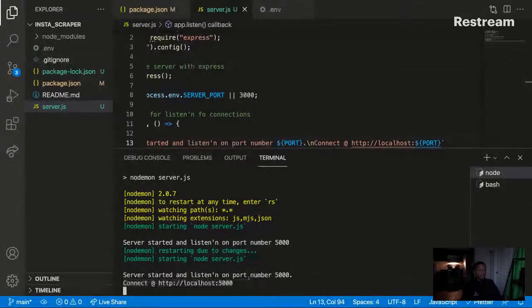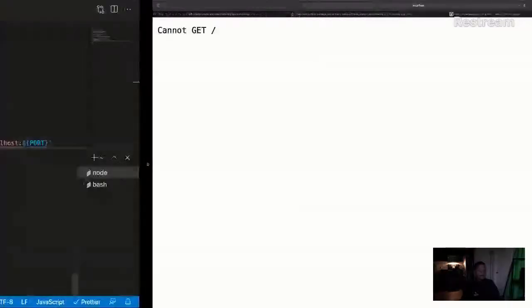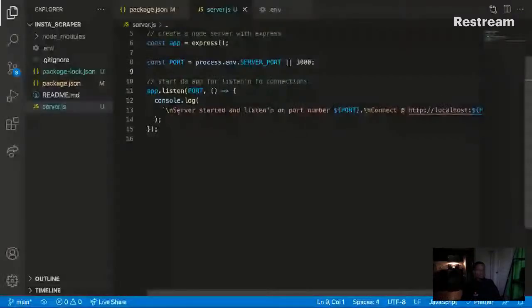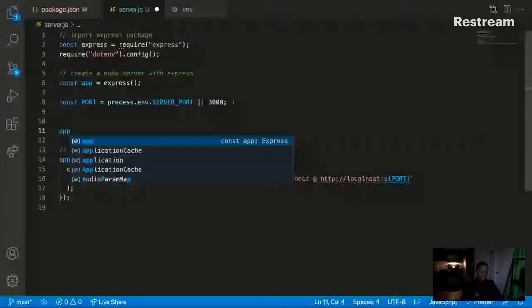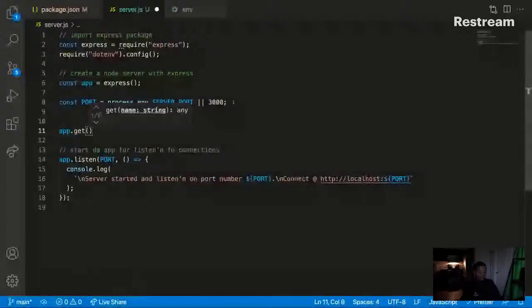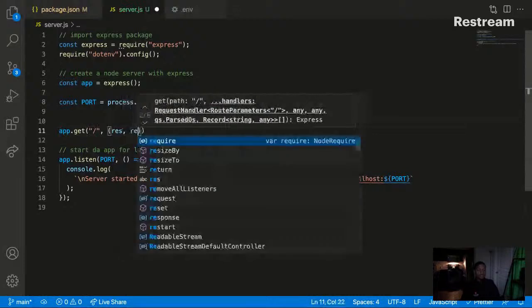So now if you look over here, you will see that boom, we can connect, but you'll see it says cannot GET /. The reason it can't get slash is because we don't have a route set up for the slash route. So what we need to do is configure our application to have a route for GET on the path slash. So the way that we configure our app is, we just simply say app.get, and we'll say the route is slash.